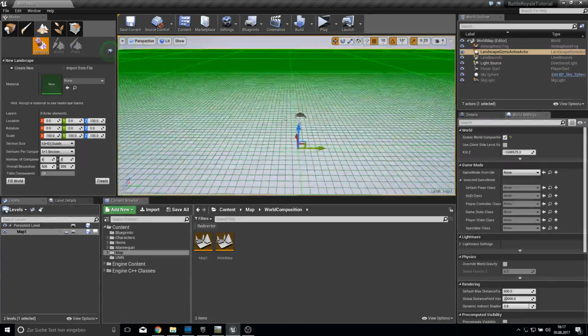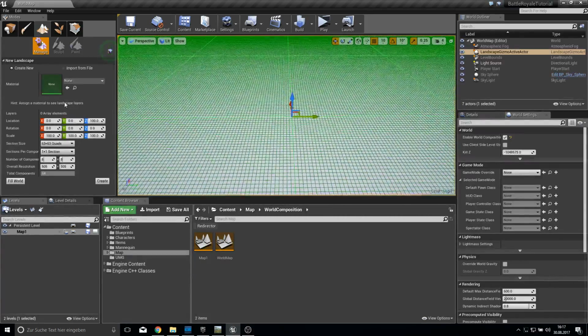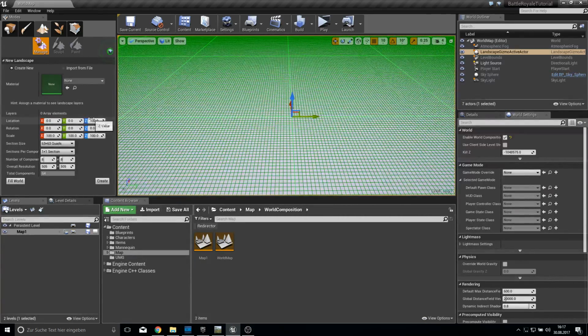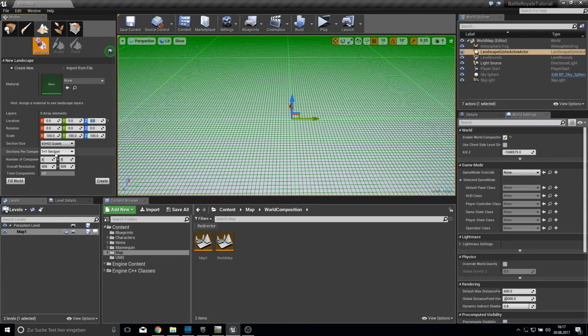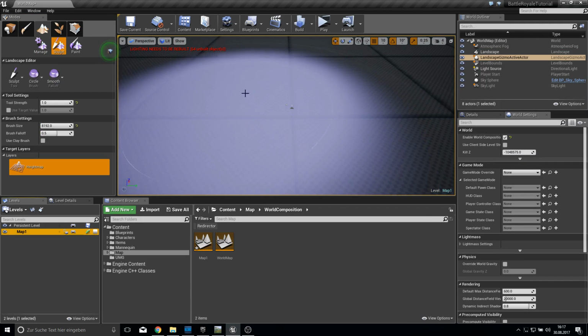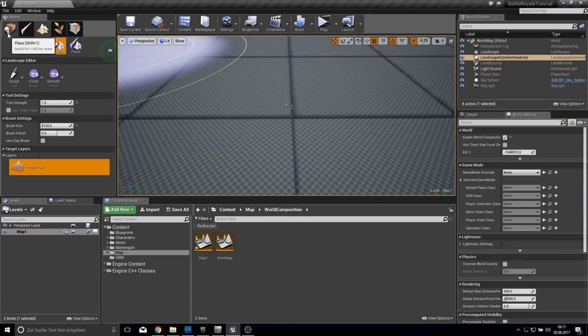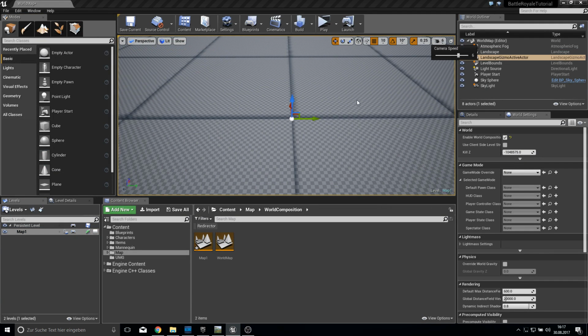For this I go like this here, 0, 0 everything out, and I have 63 quads and number of components is 8, and my resolution is 505. So create this one. And let's get back to the object mode.